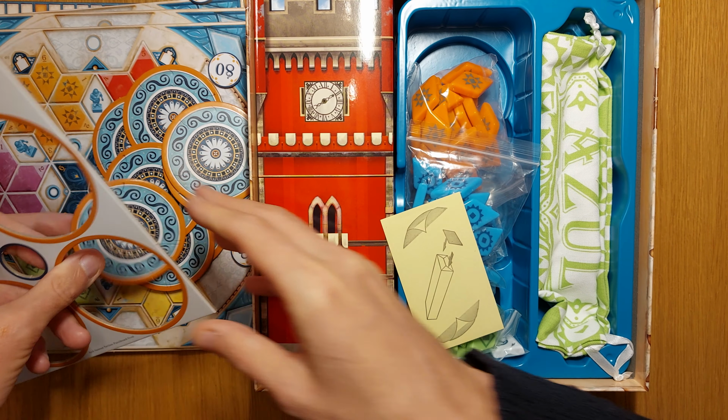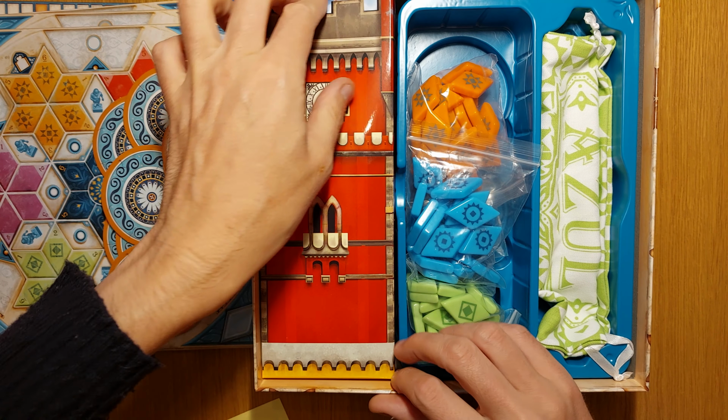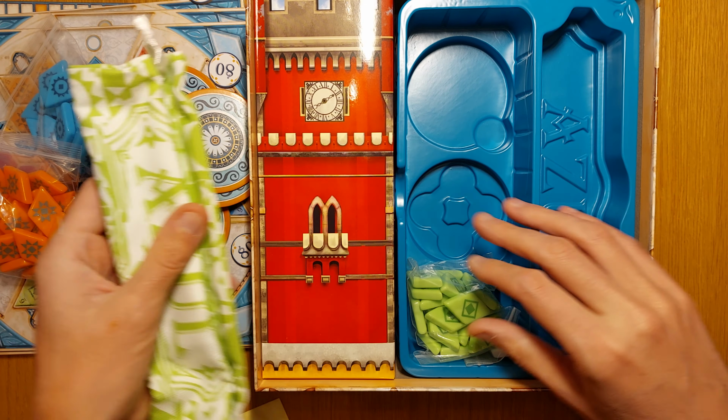That has very much a green tint to it. The size, by the way, the games are identical. They're the same size as the original Azul. Beautiful colour pieces.